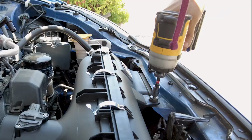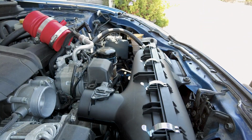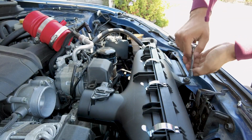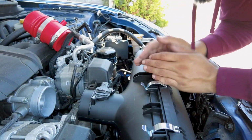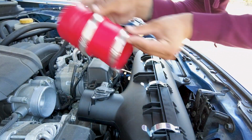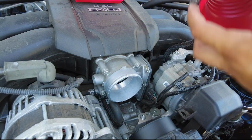Now we're gonna be tightening this one. And it's plastic, so you don't want to over tighten it too much. So you could always just use, once again, hand tools just to tighten it, and it's securely on there. So now the last thing we're going to be doing is installing this little red intake part, which is really easy. We're ready to install the map sensor.